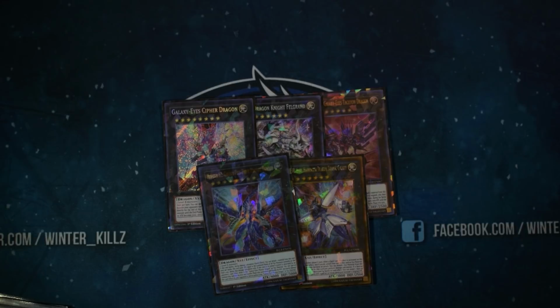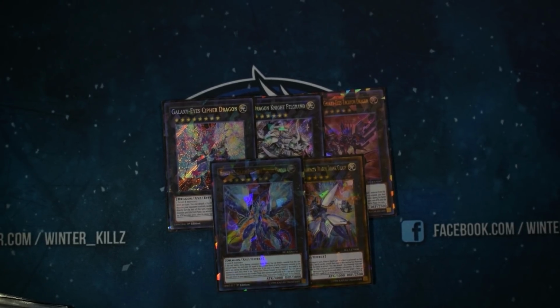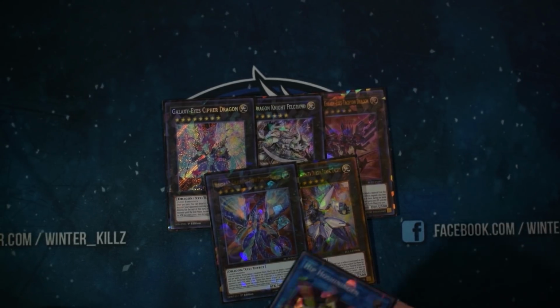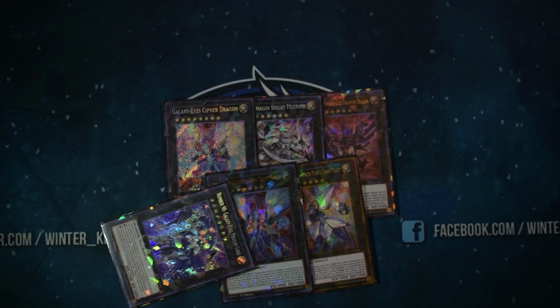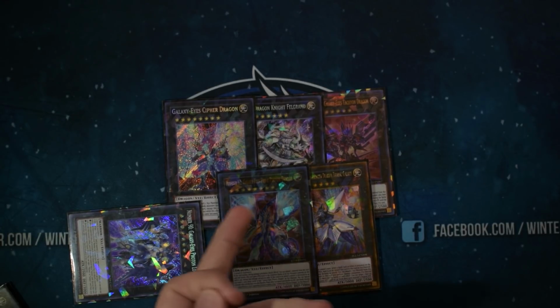And number 62, Galaxy Eyes Prime Photon Dragon. You mainly just use this guy to go for game because he has 4,000 attack as is. And then if this card battles, during the damage calculation, you can detach material from this card, and then he gains attack equal to the combined ranks of all Xyz monsters currently on the field times 200. So if you have this guy and this guy here both on the field at the same time, he has 16 stars.